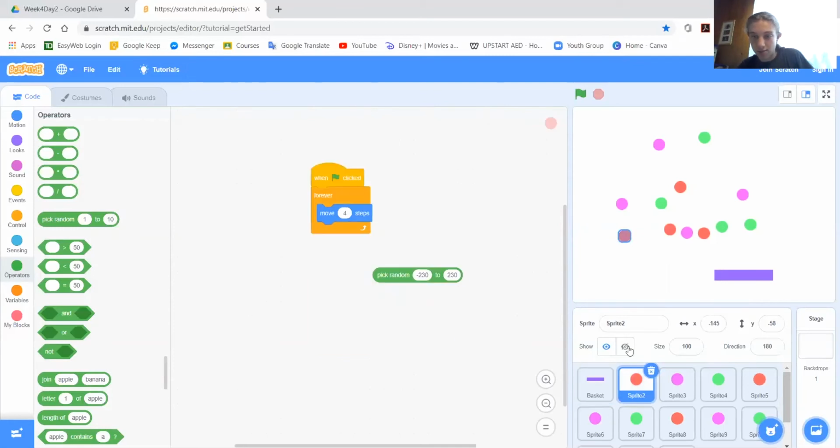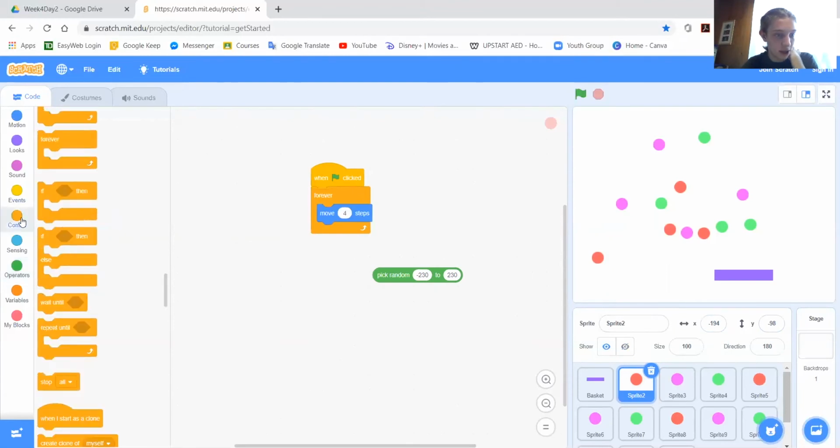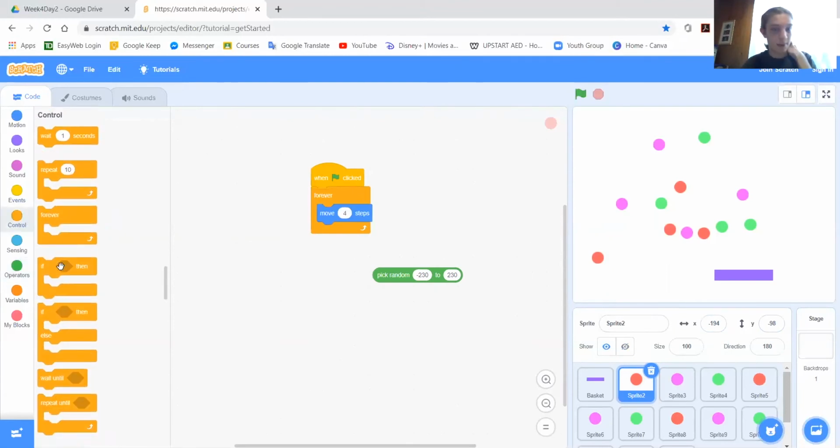Now as our next step, we should see where the bottom is to make sure first. So we go back to sprite 2. We drag it down here. We want the Y. So -170 looks about the bottom. So we are going to grab in control another if to put in here, because we want it to run forever, always checking if it's against the ground.